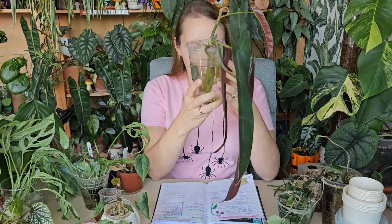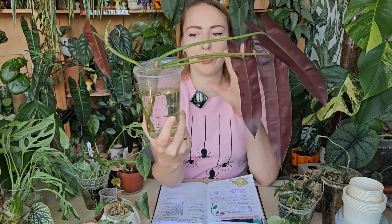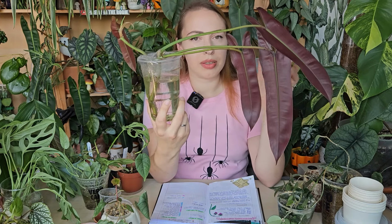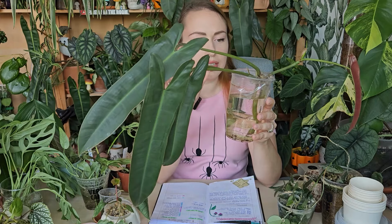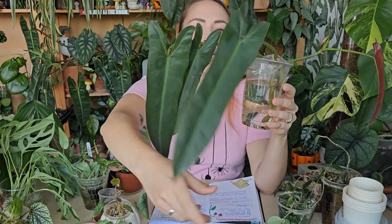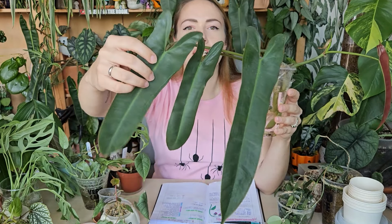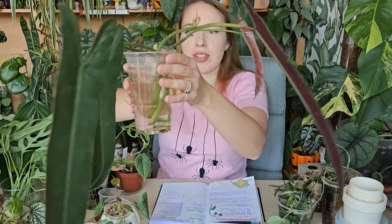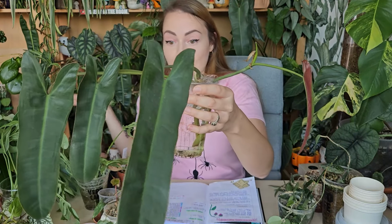I actually cut them about a week or so ago, so they're still not rooted, but we do have beautiful foliage. We do have nice clean cuts on them, but they are not ready to be potted up yet, I feel like, because we don't have much root action happening yet. So I'll be bringing them as you see right now. I will only put a label on each of the leaves so people will see what they're dealing with. These are beautiful long leaves. These are actually one of my favorite plants in my entire collection, those long leathery leaves, and the back color is so nice, so burgundy. So I'm very excited to bring this along and hopefully swap them for something even more exciting, who knows, the time will show.